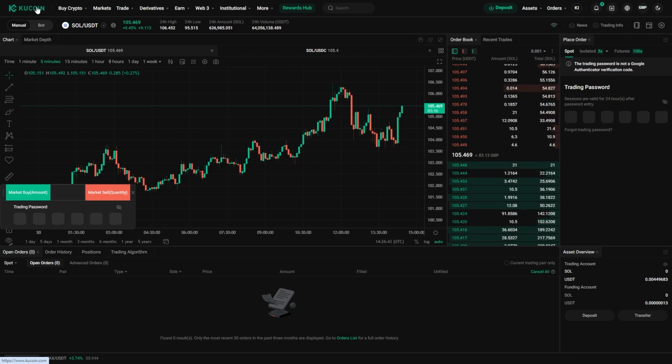But we first need to actually send some Solana into our wallet. So the way you have to do that is by going onto a centralized exchange. And you can use websites such as KuCoin, Binance, Coinbase. Whichever one's easiest for you, go ahead and use that. From there, you'll be able to buy Solana against another pair. So that means we can sell USDT, and in exchange we will get Solana.